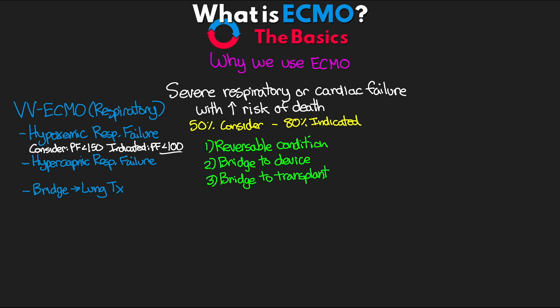For the patients that we have in the hypercapnic respiratory failure, we really want to be looking for patients that are having an impact on their pH, so their pH is less than 7.2, as well as when other kind of standard ventilatory strategies have really failed for this patient.